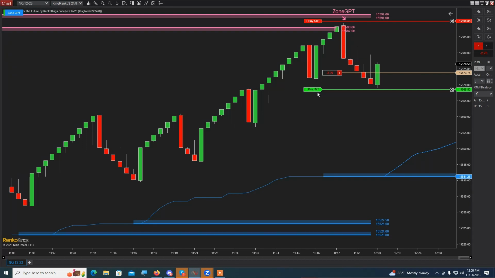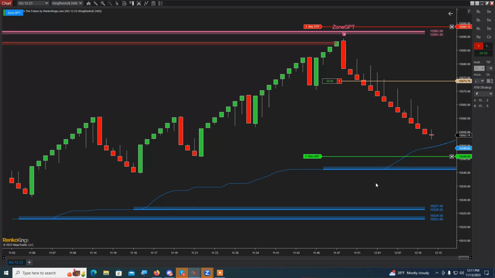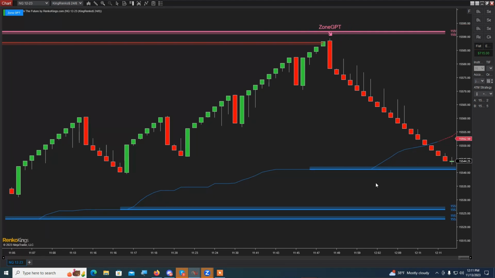Yeah, actually I think there is a fairly good chance we're going to come all the way back down to this zone. So I will lower my target here. My stop should really be above this level and my target here. I think it's good. Target order filled.